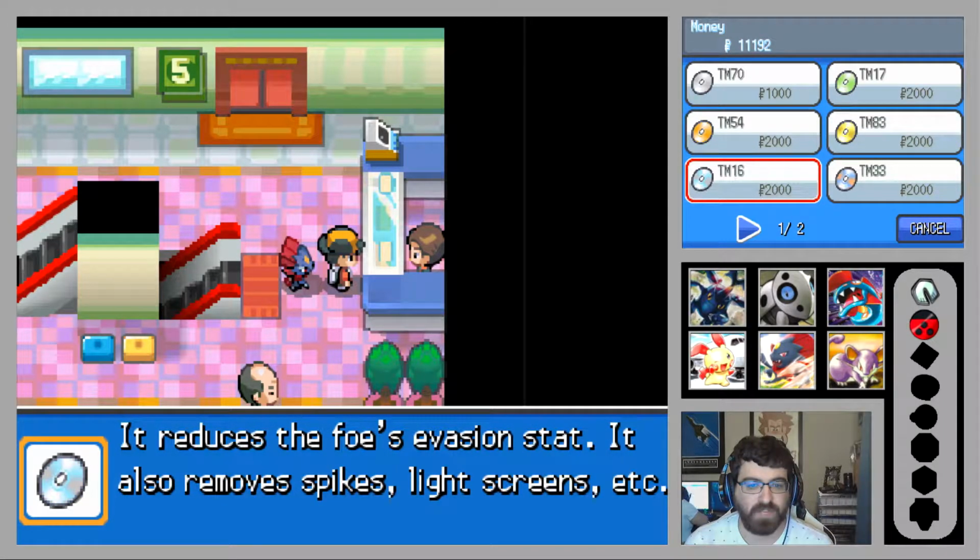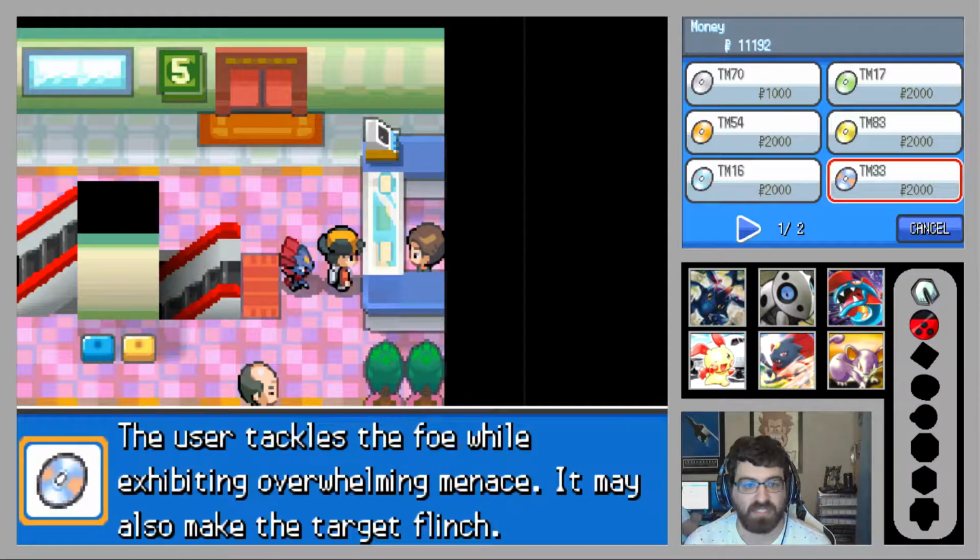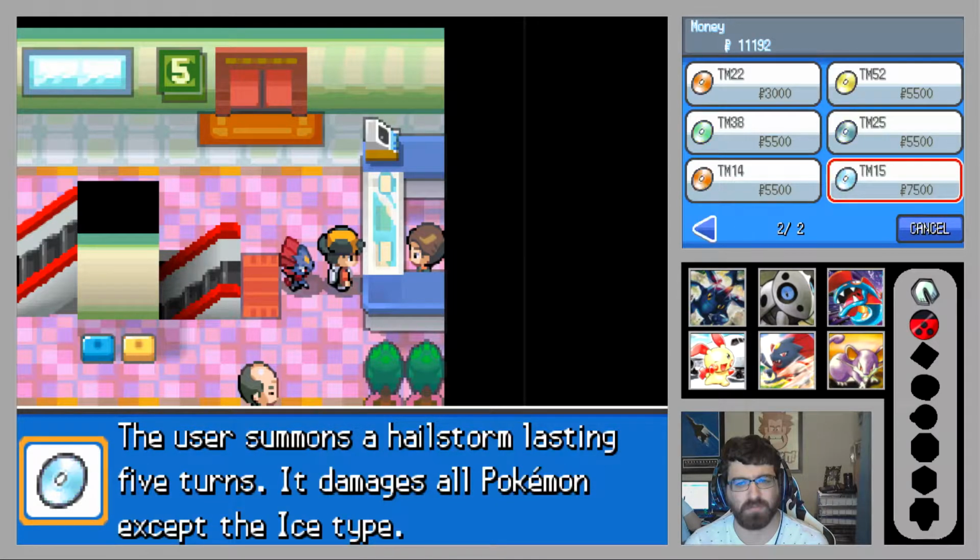It reduces the foe's evasion stat. It also removes spikes, light screens, etc. So this is Haze, I think? A Defog? Something like that? The user tackles the foe while exhibiting overwhelming menace. It may also make the target flinch. Tackles the foe while exhibiting overwhelming menace? I don't know what that could be.